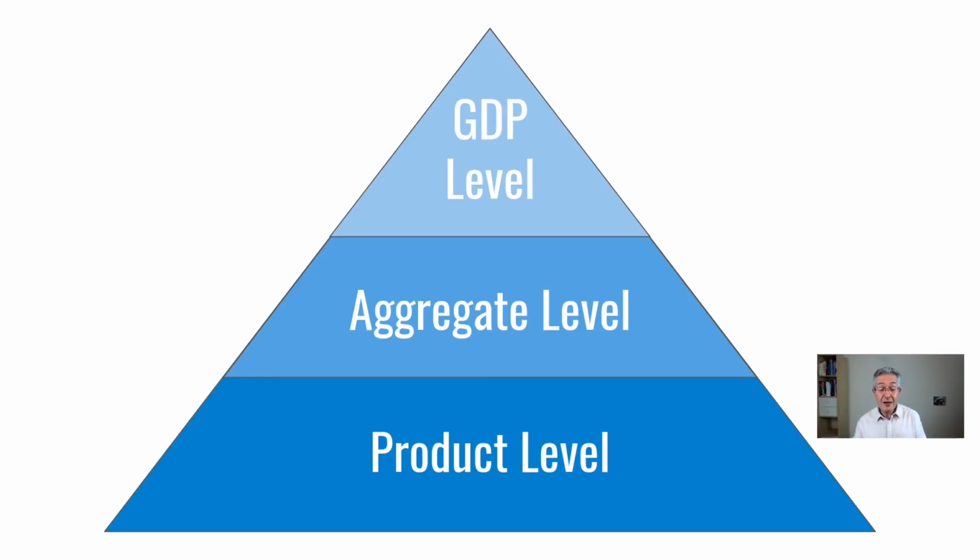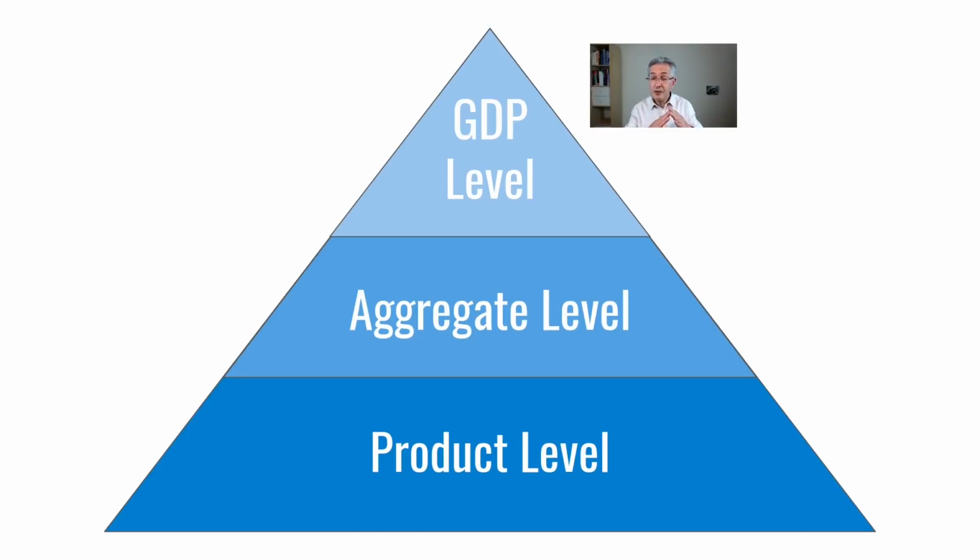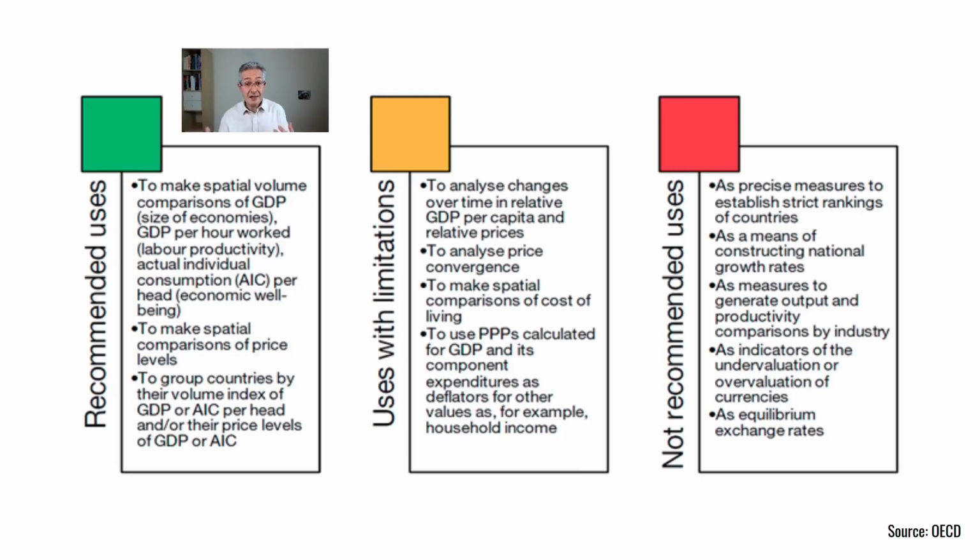At the most granular level, the OECD collects data on prices for thousands of products. Then it aggregates them upwards into categories. For example, food would be the category for burgers, but there'd also be categories for clothes, energy, accommodation. Then at the top level, it'll aggregate all of that information into a single number for the price index for that country.